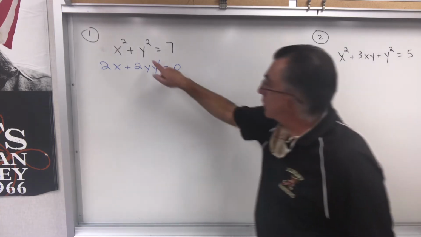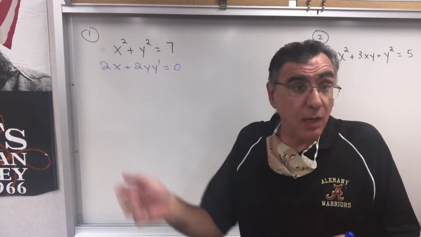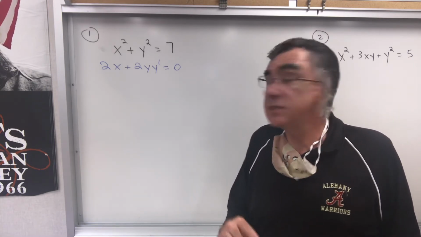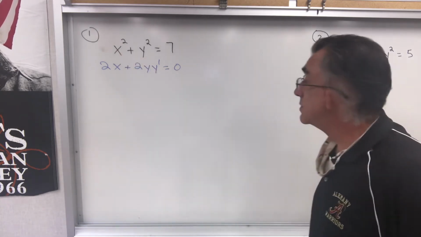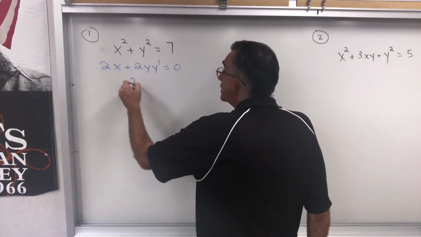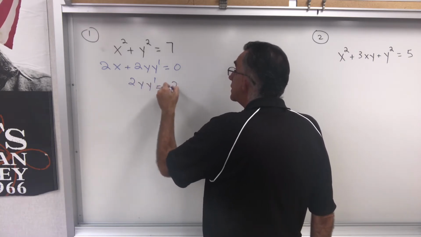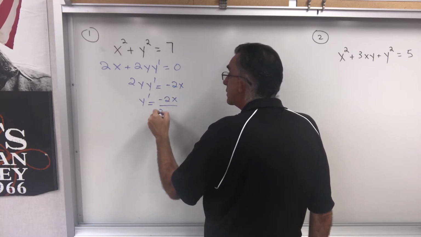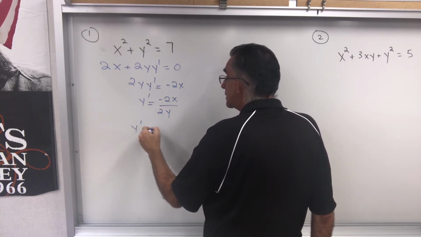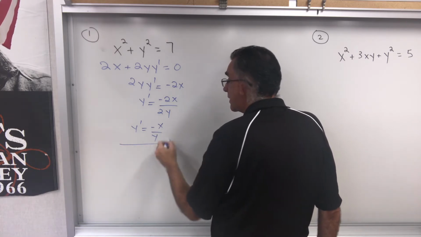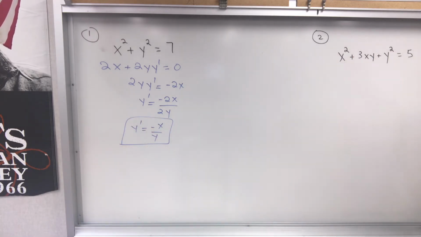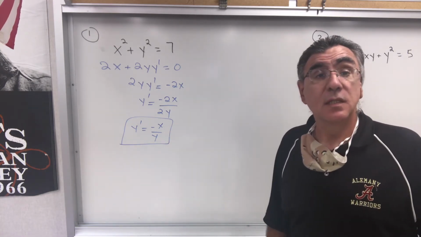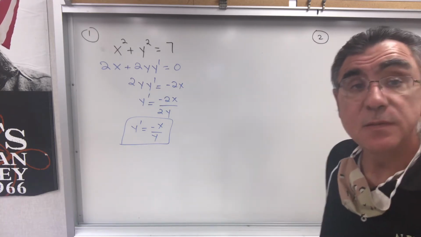You want to think of it like y is like the g function, and we have to do a g prime after it because the actual variable is x. So then, you want to solve the equation for y. Notice that the derivative is going to have x's and y's in it. Okay? And the derivative is going to have x's and y's in it.